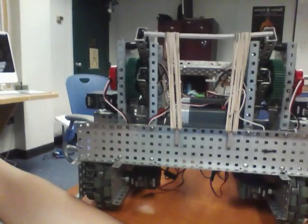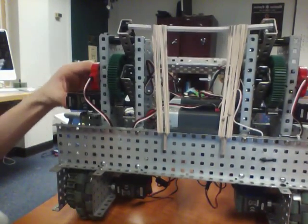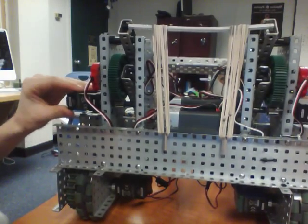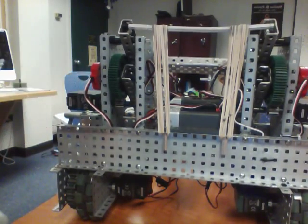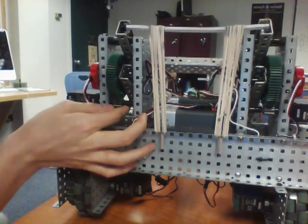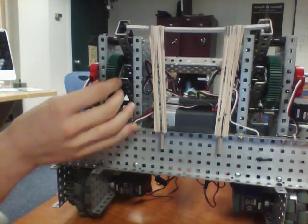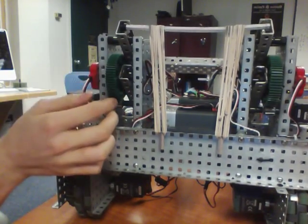I'm going to talk about how I did the lift on this robot. So let's just point this towards the lift. Right here, it's powered by two 393s. These are torque motors. They're in the torque gear configuration. They power this metal pinion, which powers this big gear.